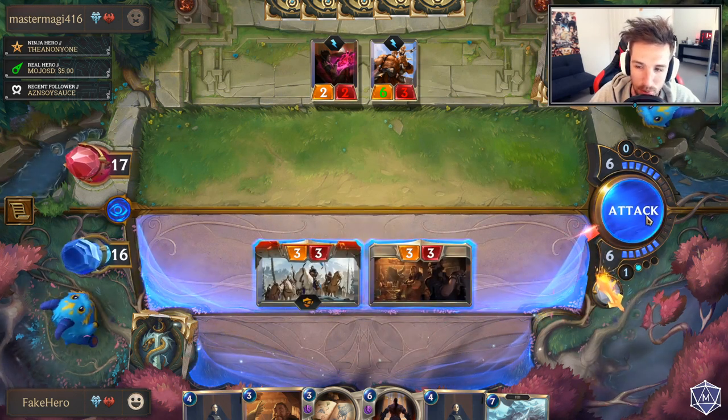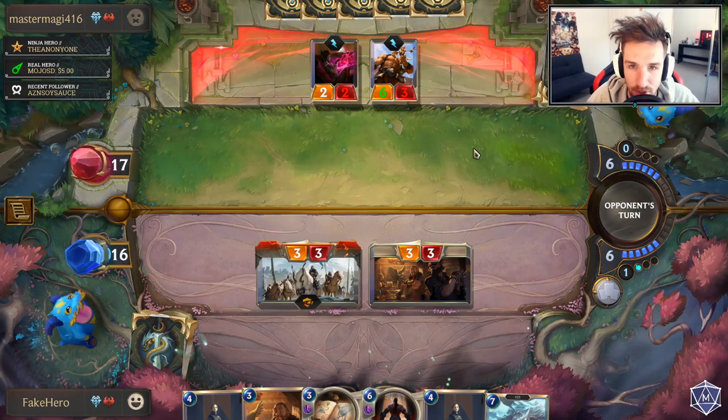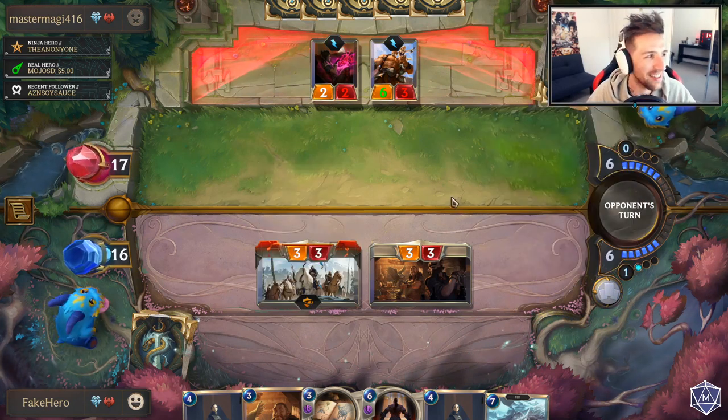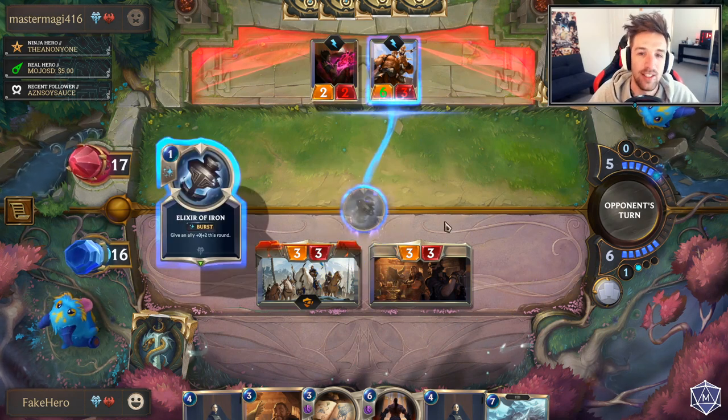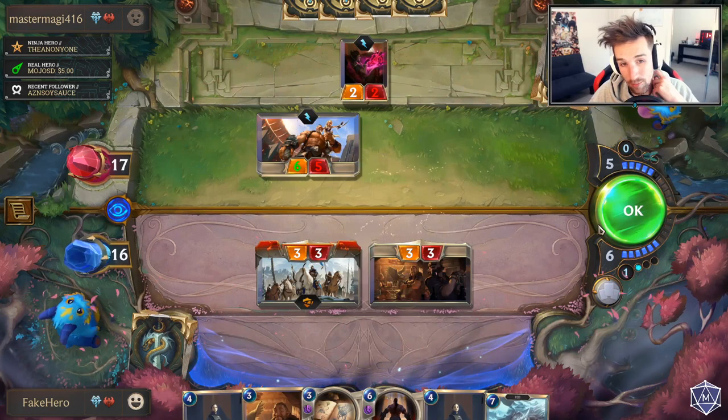So if I can get double blocks here, like, I'll take it. I have no combat tricks, so if he has like anything, if he has like literally anything, about to get slapped. About to get slapped.